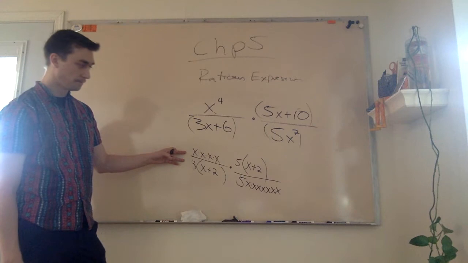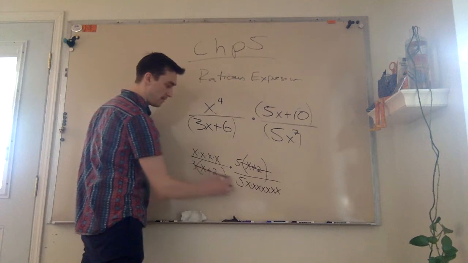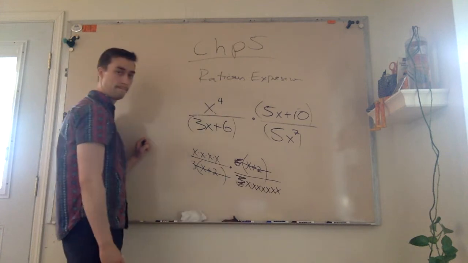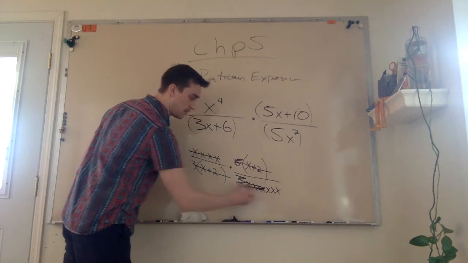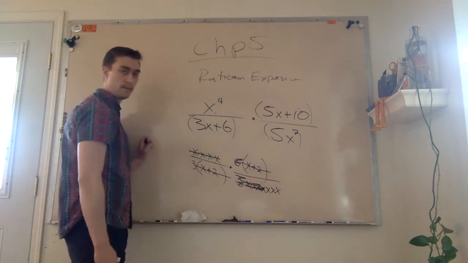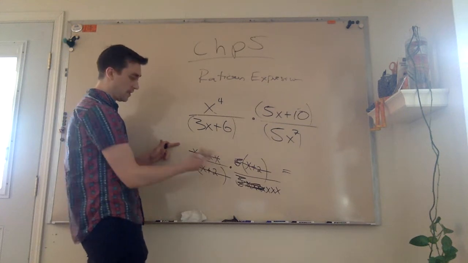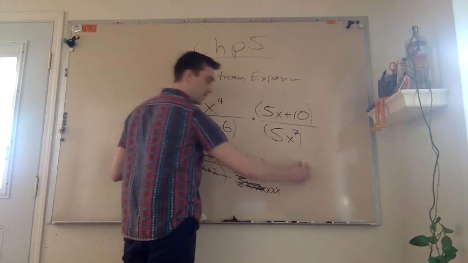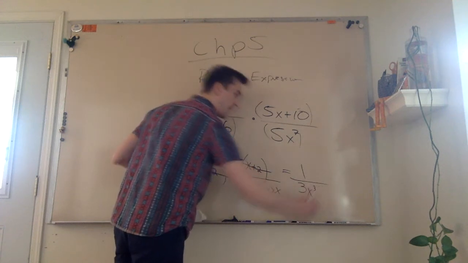Now that you've done that, you can see that there's going to be some things that cancel. There's an x plus 2 on the top and the bottom, so those go away. There's a 5 on the top and the bottom, so those go away. And there's 4 x's on the top and 4 x's on the bottom that go away. So look, all that's left is a 3 on the bottom and 3 x's on the bottom. So this just simplifies to this. There's nothing on the top, which gives you a 1. There's always a 1. So if everything goes away from the top, it's a 1. On the bottom, you get 3 and x to the third power.